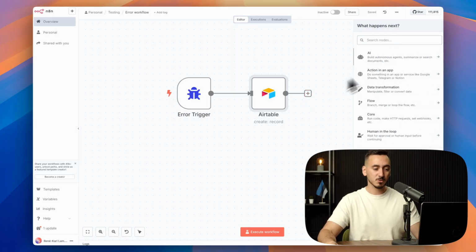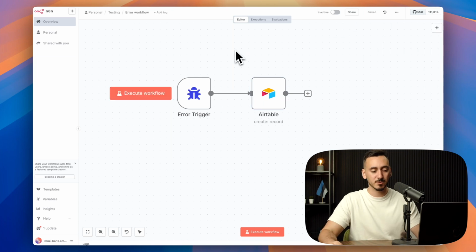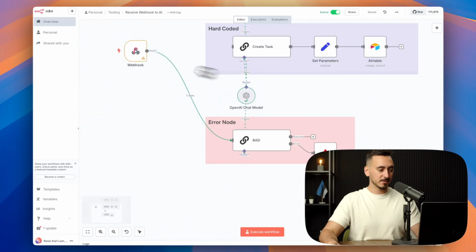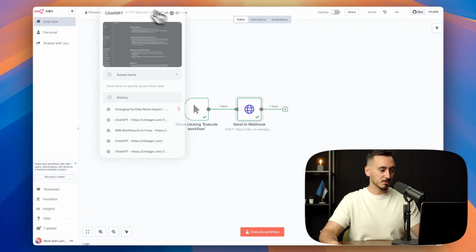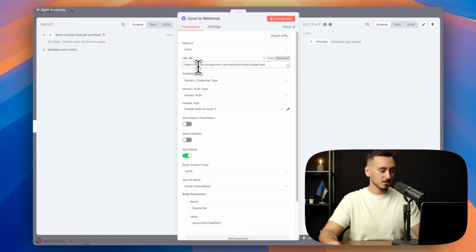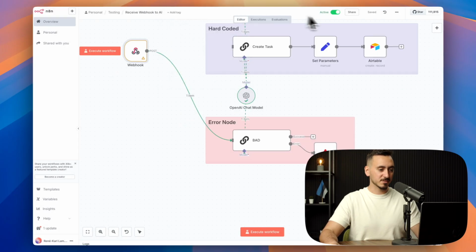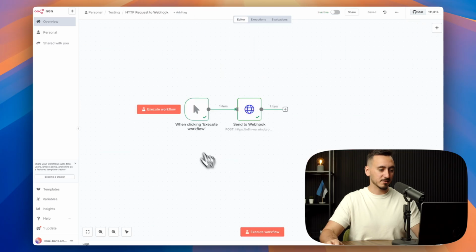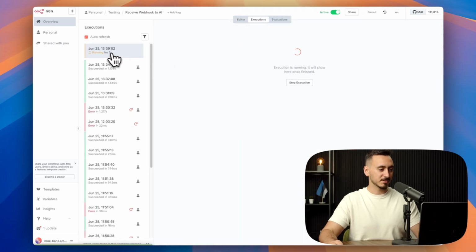You could also send a notification inside Slack if you wanted to receive real-time notifications whenever there's an error, okay? So here, let me just change this to production URL for this to work. Boom. Okay, so this is live. This is going to work. Now let's send a workflow. This is going to create an error right now. So if we go into the execution, we're going to see that this is going to error out in a couple seconds.